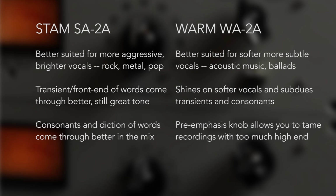The Warm unit seems to be more suited for softer or subdued vocals and for acoustic music. It really shines on softer vocals and creates a really lush, rich vocal tone, but you can't really drive it or compress it as much as the SA-2A or the original LA-2A, but as long as you work within those limitations, you'll be fine. And it also has the pre-emphasis knob right on the back of the box, so you can tame down brighter frequencies if you do find yourself needing to, similar to a de-esser. With the SA-2A unit, I find myself relying more on EQ to tame down the high end.